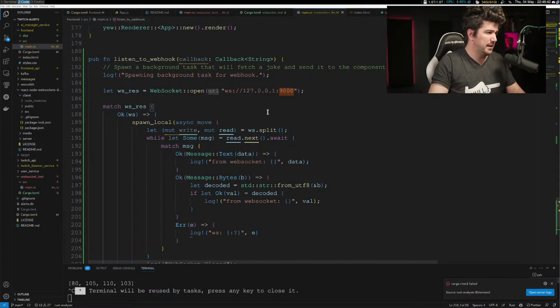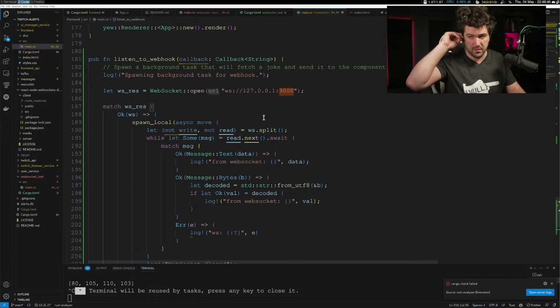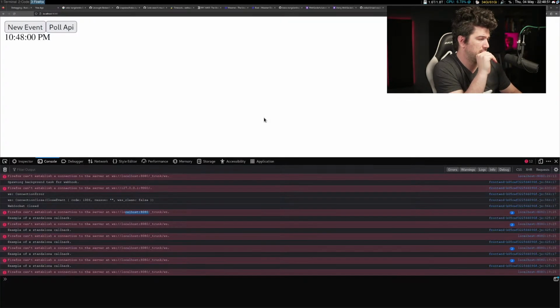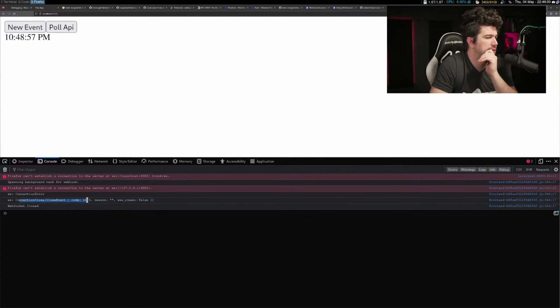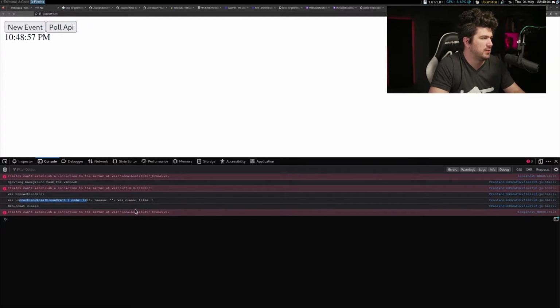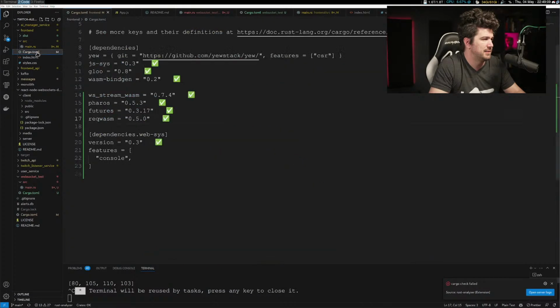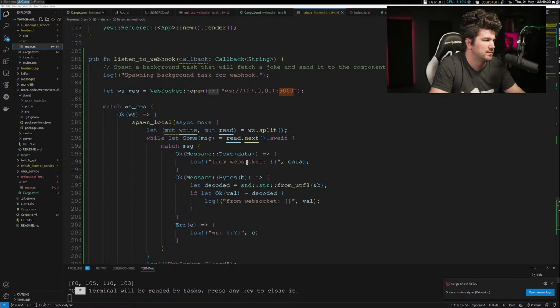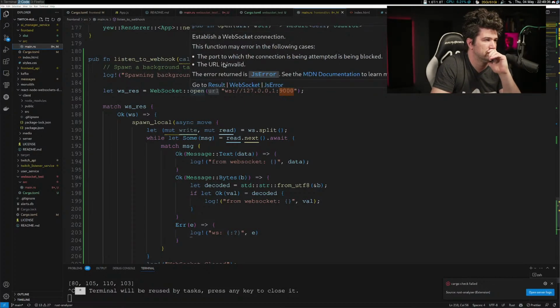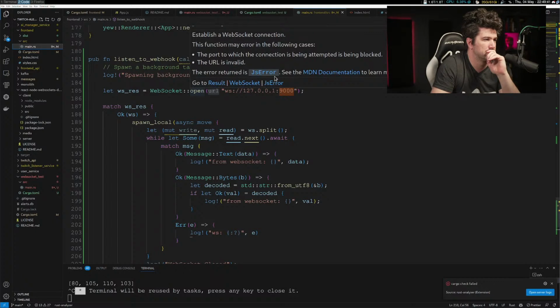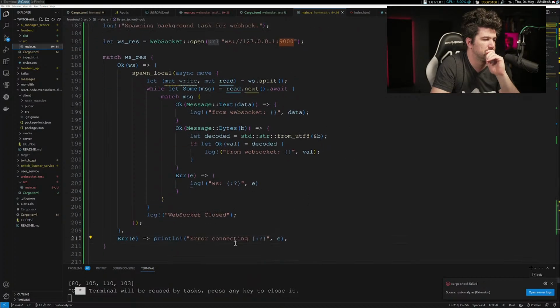What did I screw up here? Yeah, trunk is... Is it returning this?